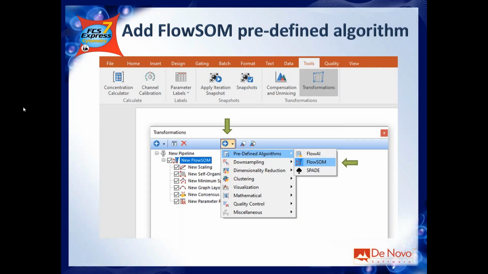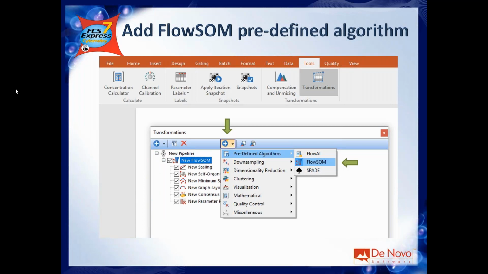Now, FlowSOM is a pipeline itself. Instead of asking you to create FlowSOM by adding steps one by one, just to make your life easier, we created this predefined algorithm section. If you select FlowSOM here, FlowSOM will be automatically created by adding all the different steps that compose FlowSOM.